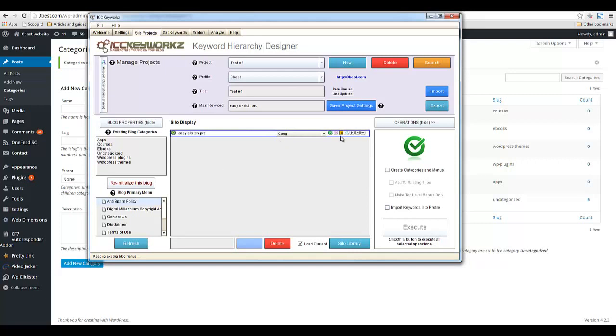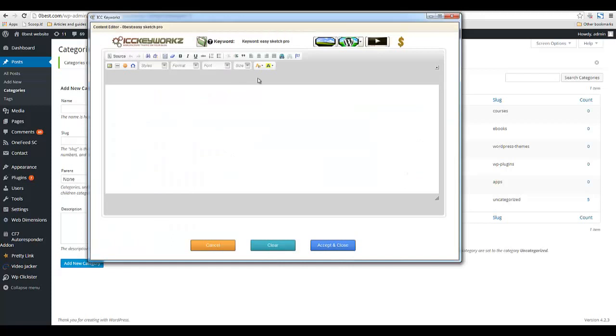So with that said, let's get started. Now I don't have SEMrush, so I'm not going to do the second one, which is probably why it's grayed out. But we can open Content Editor to add content to this silo object. Let's just see what that is. I'm not going to actually do it yet.